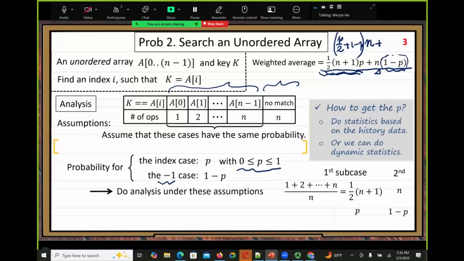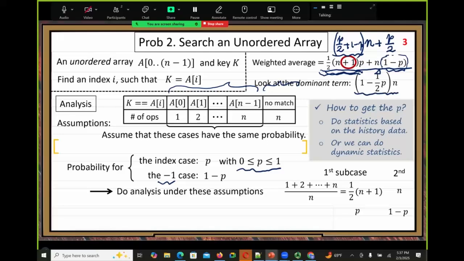After that, the next term, the constant term. No variable. So the first term represents the variable, the second term has no variable. So only one term left, P over 2. The first term can be simplified: P over 2 plus 1 minus P. After simplification, we get 1 minus P over 2.